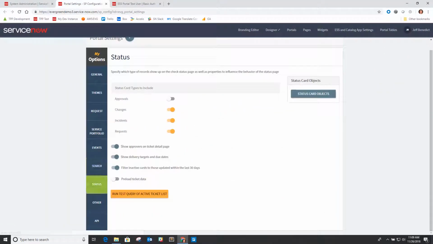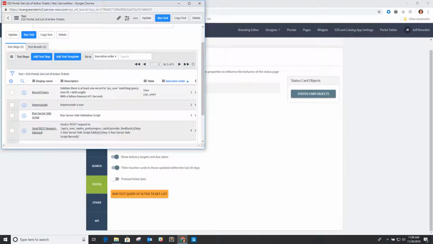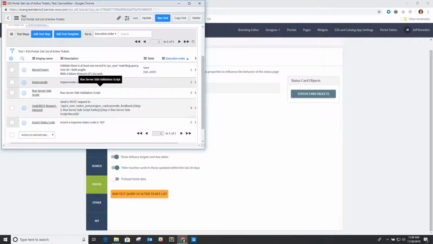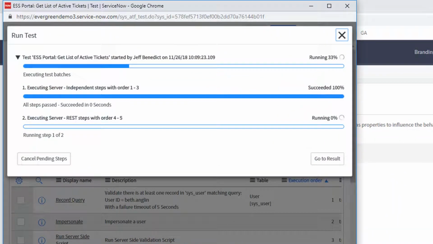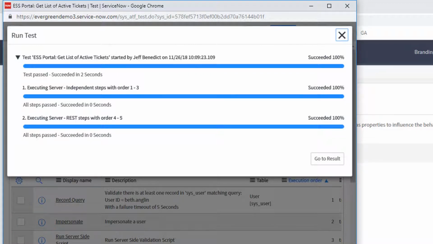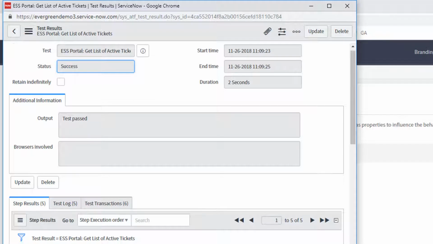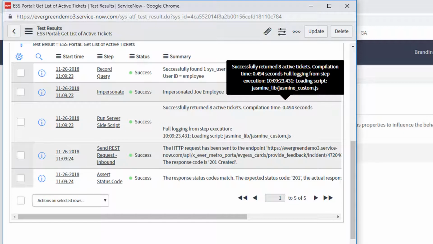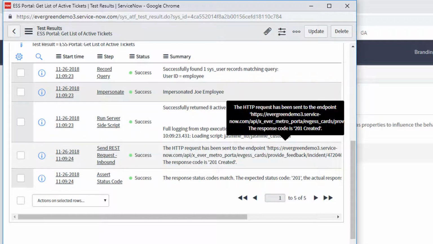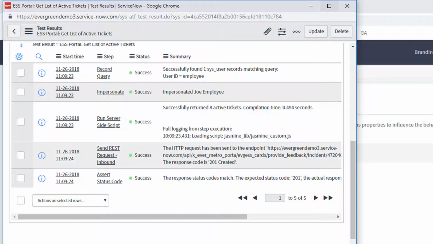You'll also see under the status, there's another run test for active ticket list. Very similar activity here, though this one does also attempt to post inbound an update to an existing ticket that's in the status list. So make a commentary update to an existing record and assert whether or not that came back successfully. All right, so if we run this test, you'll see the same sort of activities where it is going out and impersonating the user, checking how long it takes to get that particular list of records in their queue, whether that was successful in terms of returning records, in this case 8 active tickets pulled back in half a second, and then an attempt to make an update to one of those records through the REST web service, and that was then also successful.